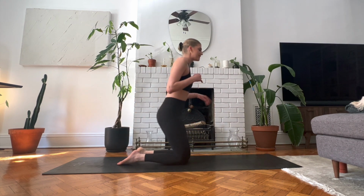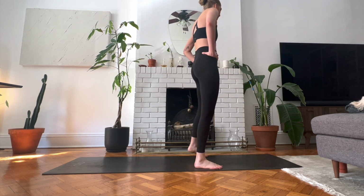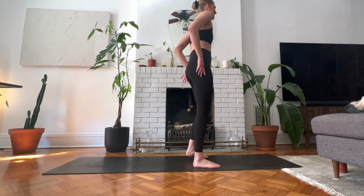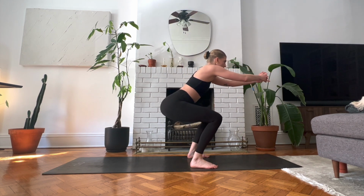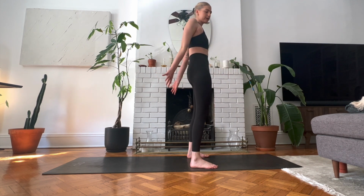Right. No fancy transition. We're just going to come up to stand here. All right, we're gonna break down the squat. How fun, right? I'll show you from the side to start. Feet are a little bit wider than the hips. You're gonna send it back, so I like the arms to come forward. And then you're gonna stand it up, palms are gonna press back.